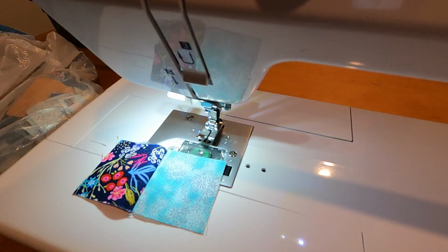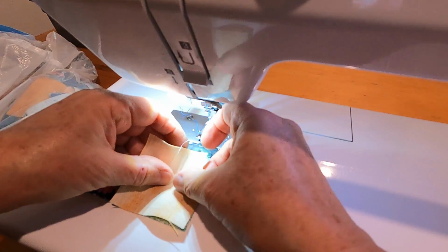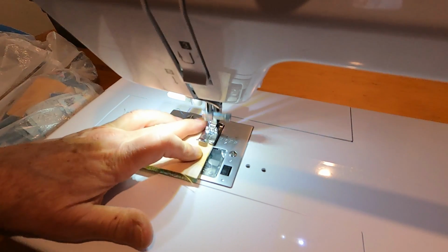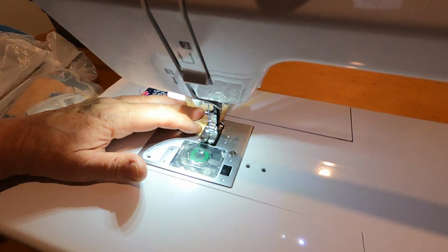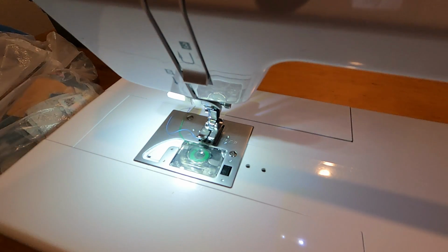Okay, so like I mentioned before, I'm going to sew 11 squares together in each row. And then I'll sew 11 rows together, and that will give me a larger block that measures 22 inches by 22 inches, 11 squares across and 11 squares down.